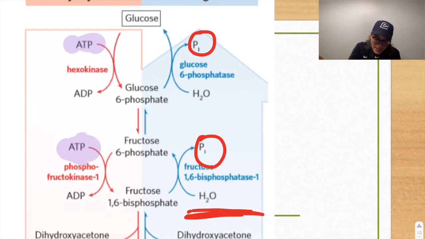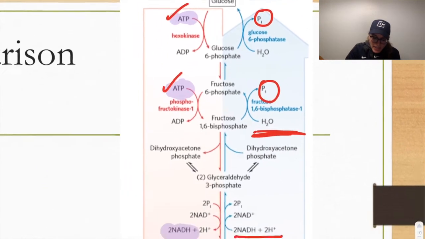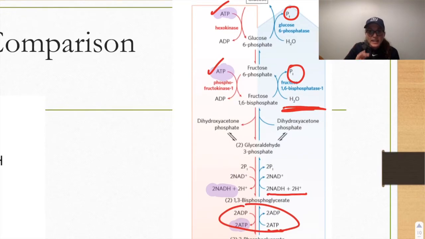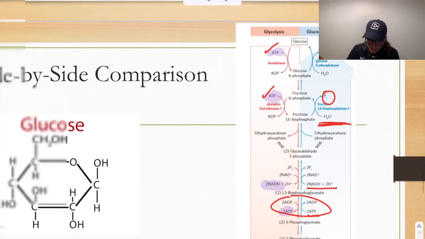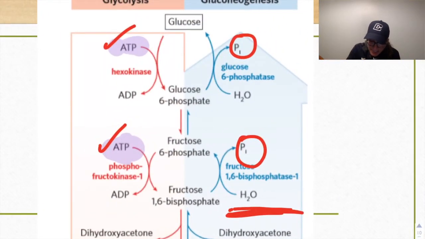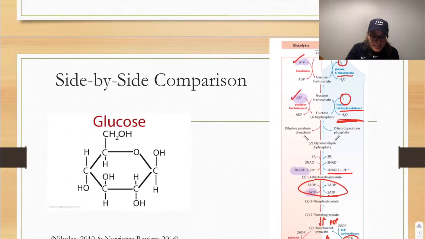And then same thing on the other side. And again, why do we have to do that? Well, we spent 2 ATPs here. And again, you got to think about it. Those 3 main areas where I had a negative delta G, when I do the reverse and use gluconeogenesis, I have to find a way to make it chemically favorable. So you're going to have to find things, like in this case, the glucose 6-phosphatase, or the fructose 1,6-bisphosphatase, to overcome that and to kind of go around that unfortunate situation. But ultimately, this is how you put the 2 together, all right? They go right in sync, hand in hand, virtually the reverse of each other.